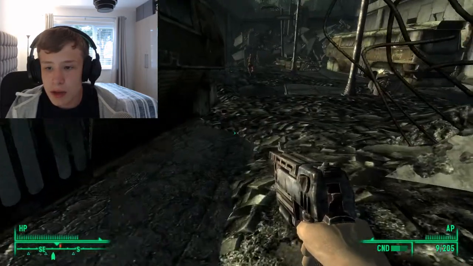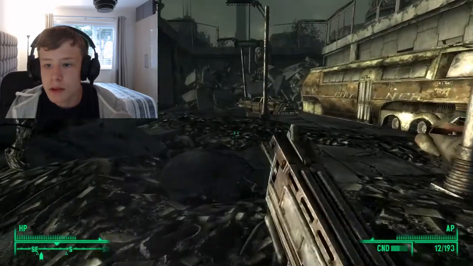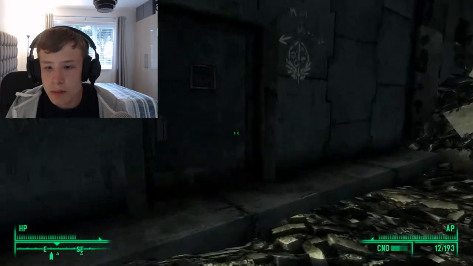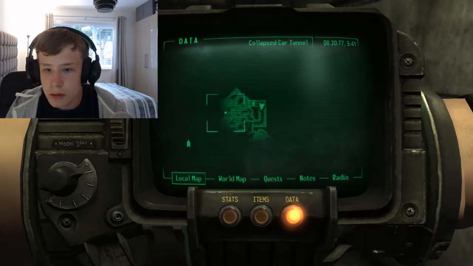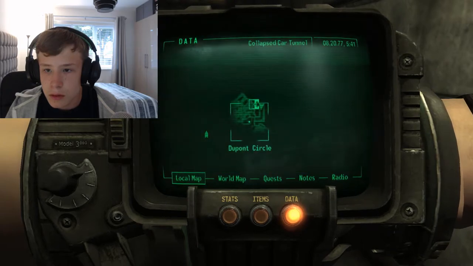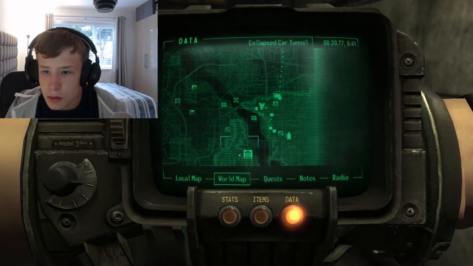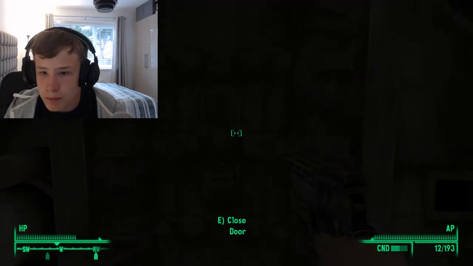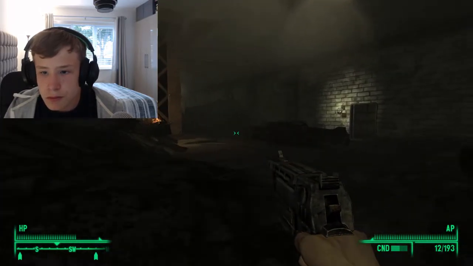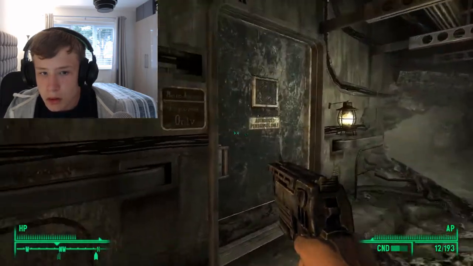I also have some new combat armor, as you noticed there. Here we are. Now we just need to go into these tunnels right here. Collapsed car tunnel, right. Alright, let's keep on moving. Mall outpost, alright.